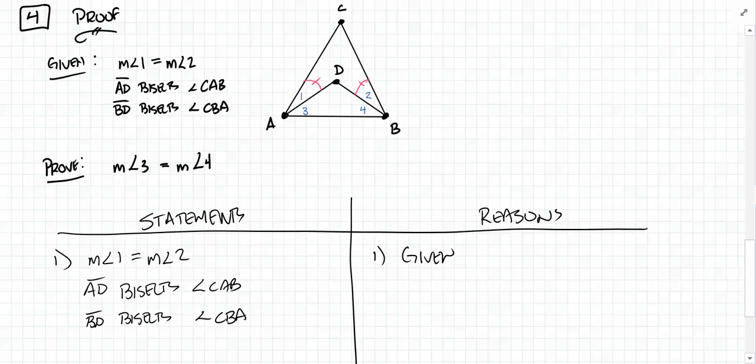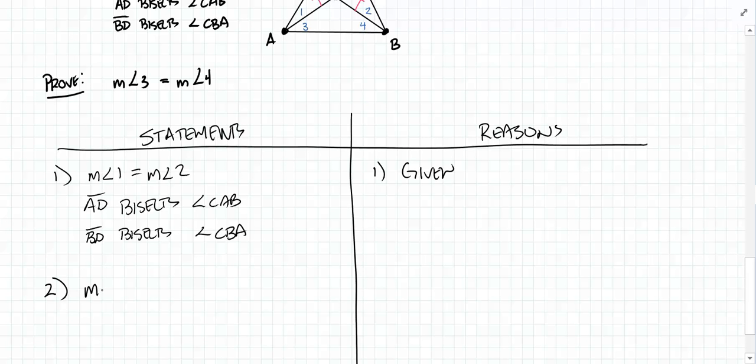Yeah, 3 and 4. How do you know 3 and 4? We're trying to prove that 3 and 4 are the same, right? The measure of angle 3 equals the measure of angle 4. Is that all you can do? I think I got stuck. Wait, is that actually right? Do we know? Yeah, measure. Awesome. The measure of angle 1 is equal to the measure of angle 3.